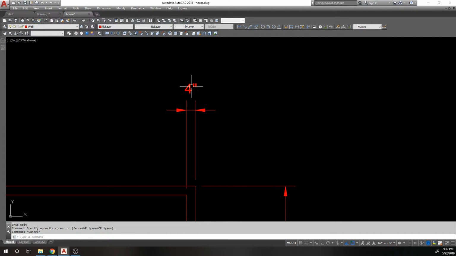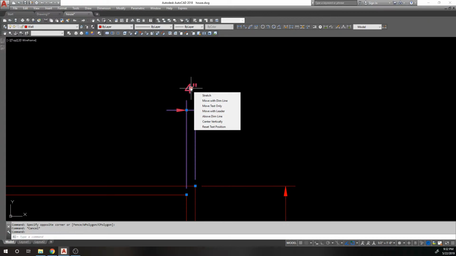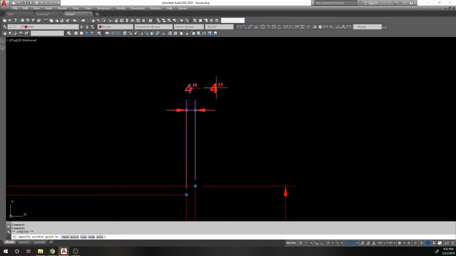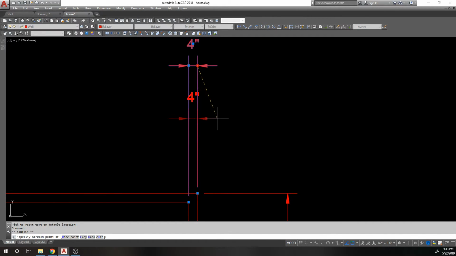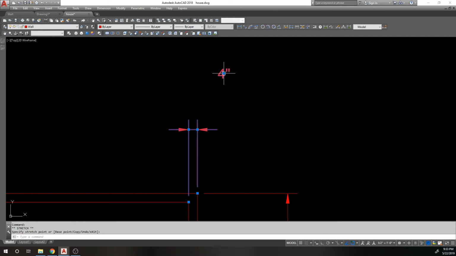Another quick pro tip. If you have a dimension, any dimension, but the ones with the leader or the free moving text, if you go and move that text from its default position and go and stretch this with a grip or something, the text will stay where it's at until you hover over it and reset the text position. Once you do that, you go to stretch the grip, it'll move with it. But once you move it away from that default position, it moves independent. Your dimension line will move independently from that again until you reset.